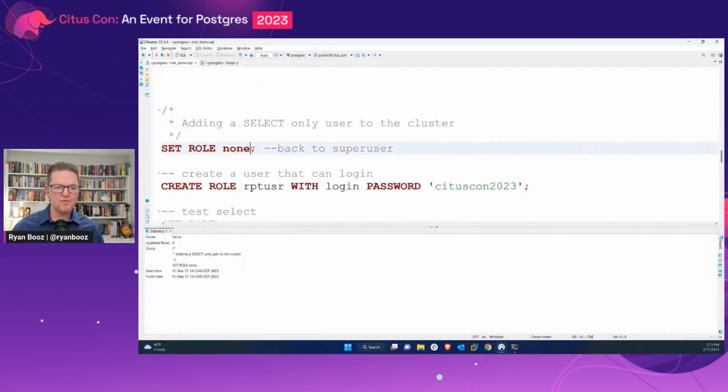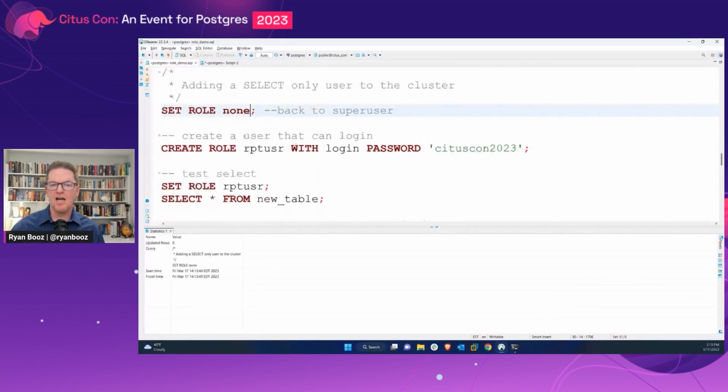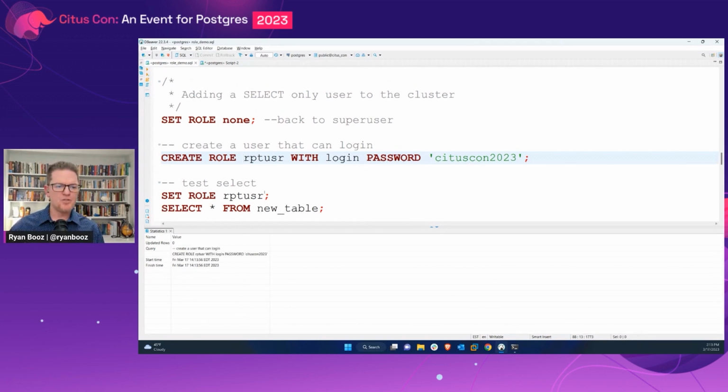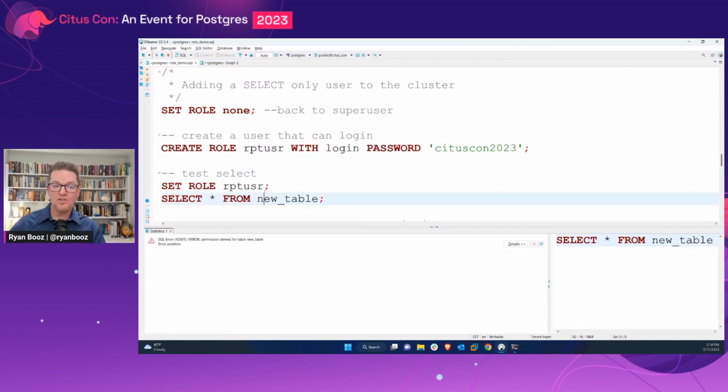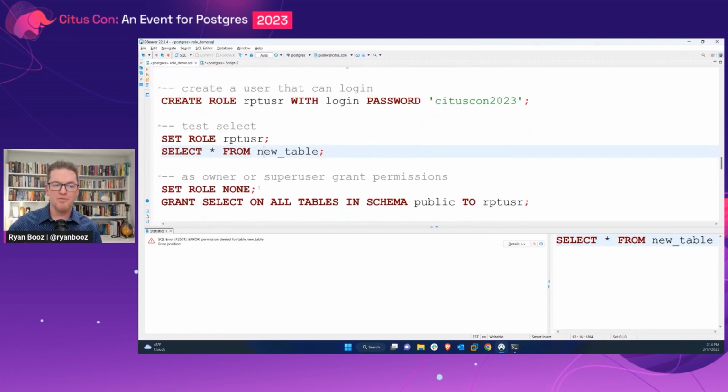Now, the other thing to recognize is that this can impact things like other users that you need to provide some level of access. So remember I said that we could alter the default privileges. So let's see what that looks like briefly. I'm going to create a new report user role, and maybe this is a role that just has to read some select data. So I'll create that role and switch over to it. And now, as we have learned, I can't select from that table. I'm not an owner, and no one has granted me privileges.